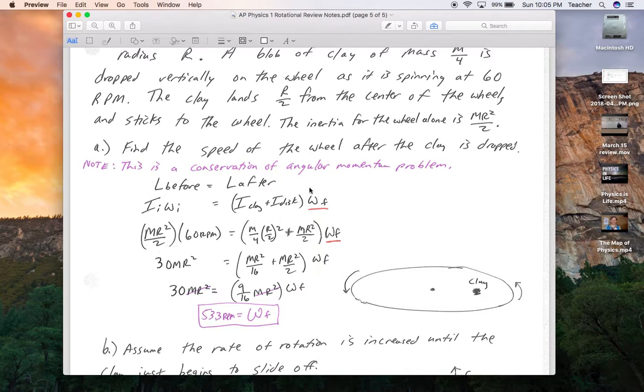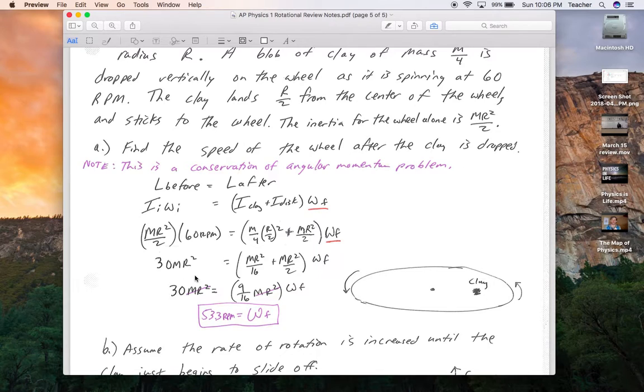So this is an angular momentum problem. AP might ask you some things about whether it slows down or stays the same speed under certain circumstances. You do not need to use radians per second. It gave us this as RPMs, or revolutions per minute. That's also an angular velocity, albeit not a standard one. So if I know my formula for angular momentum, then what I can do is figure out angular momentum before equals angular momentum afterwards.